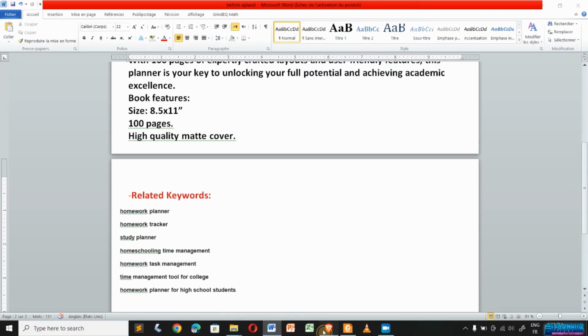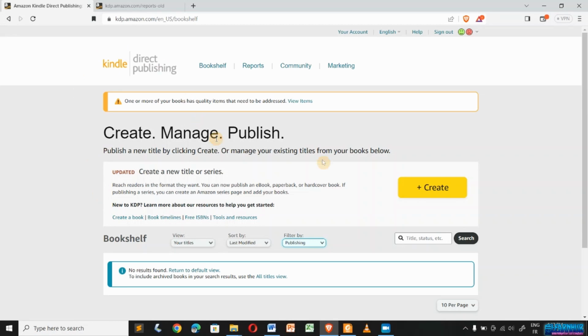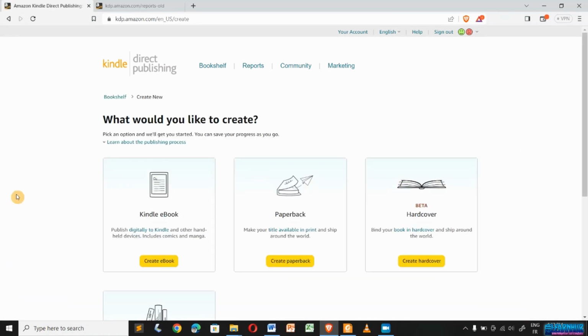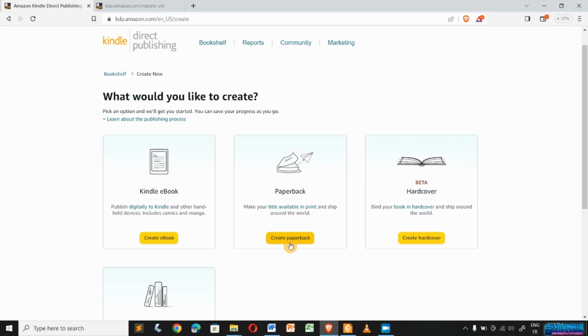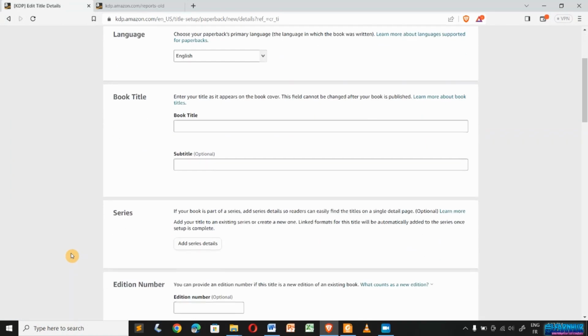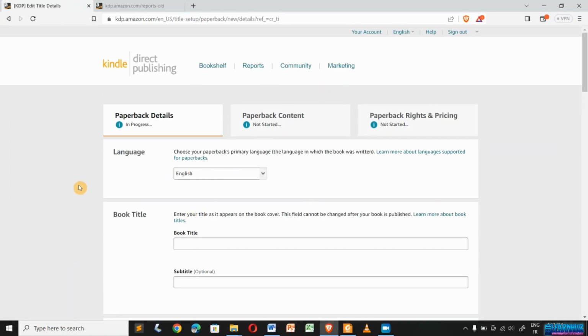Now go to the KDP home page, where we have Create. Click on this Create, and we will get some formats here. Choose the paperback format, and you will get this page here. First select the language of your book, which is English.